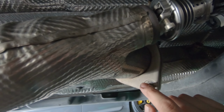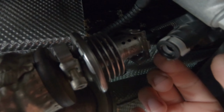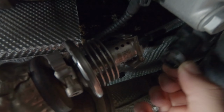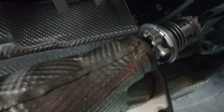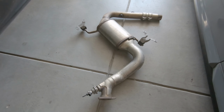So you're going to use a 12 millimeter socket. And to remove this part, I'm going to leave this on with this part. And to remove it, there's these little things right here. You just pull down right here and it unclips, and it will just detach from this right here. And that is it for this section. This is the part of the exhaust that we just removed.